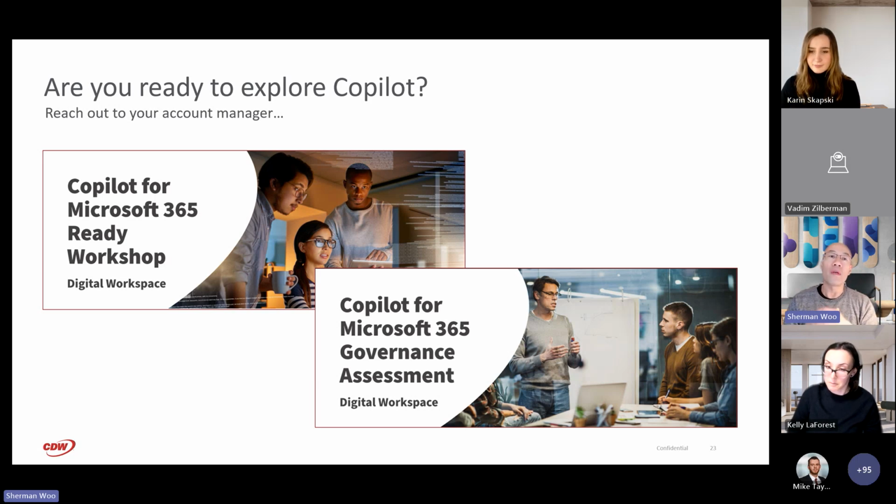And so if you're ready to explore Copilot and have a deeper dive into these conversations, we do offer two workshop/assessments. One is shorter, 2 days. But it does go into a deeper dive into Copilot. We get to talk about some user scenarios that your organization might want to explore. So the first option on the left is more about, hey, we're thinking about Copilot. We're not really sure. Let's talk a little bit more about Copilot before we buy the licenses, before we commit. And the second one is, hey, yep, we've committed. We're going to buy a few licenses. How do we protect our stuff? How do we do the stuff that Karen just talked about? So discussions about the governance decisions that our organizations need to make, some of the technical inspections of our tenancy, and it gives you a technical action plan.